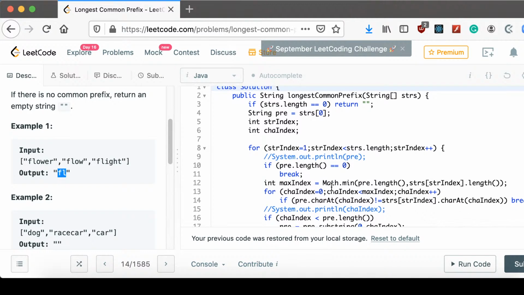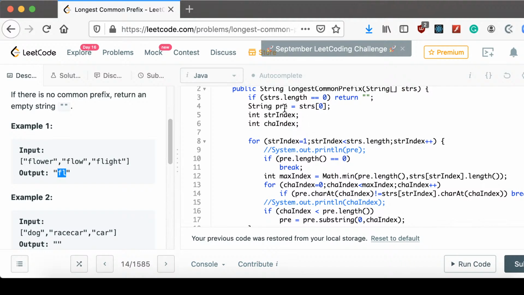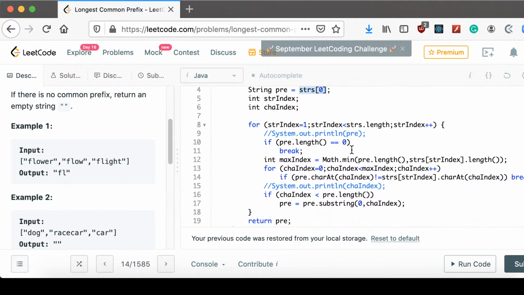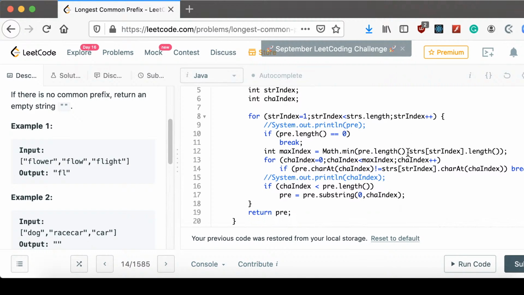So here I set the prefix to the first element of the array, and then I go through all the strings in the array from the second one until the end.